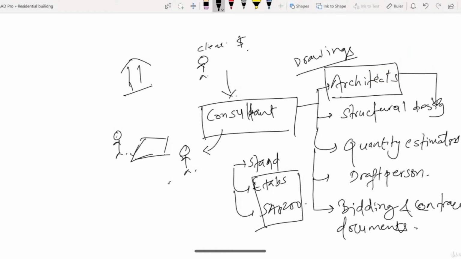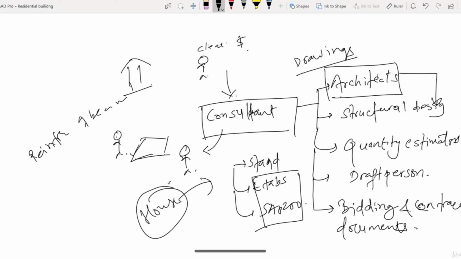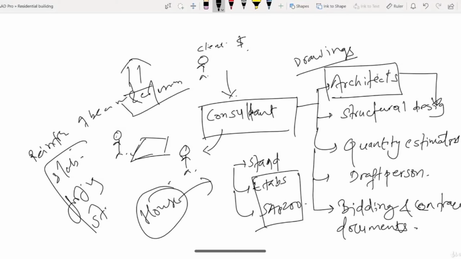So he will use any of the software based on what he is expert in, and he will model that structure, let us say that house he will model, and he will analyze and design. Once he has done designing, the software will give him the reinforcement of beam and column, and using a manual method or Excel sheets that he has already got, he will design the slab, footings and staircase as well. All these designs that he has done, he will just make a rough sketch.